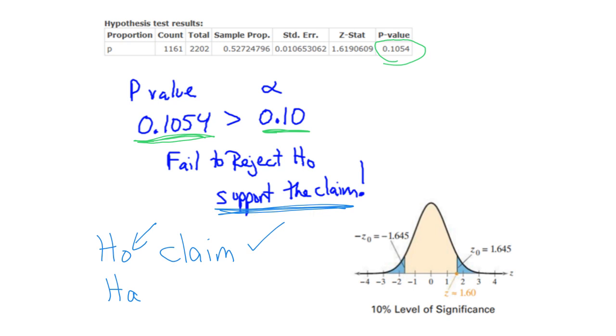Down here in the corner is just looking at this if we wanted to look at rejection regions. If we had found our critical values, our rejection regions are on either side of 1.645 and negative 1.645. But our test statistic from up here, I must have had round off error here, but they've got it at 1.60. So it's on the right-hand side of the rejection region, and therefore we're going to fail to reject. But we already saw that in the p-value. Remember, it's one or the other. Either check the p-value or check the test statistic.